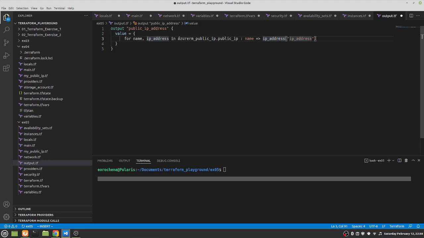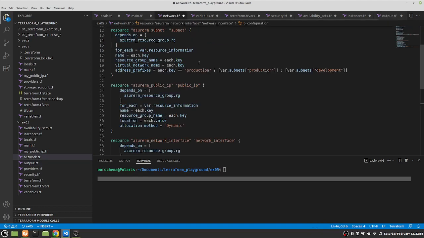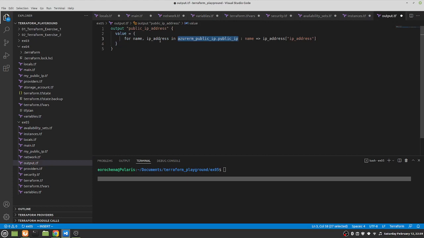So first, let's look at the public IP module on network. Right here. Everything that gets produced by this module, we're gonna get it from the output. We are basically going to walk the entire results, which is what a for loop does. It goes through each single object on the output from a public IP address, and we will retrieve something from it.